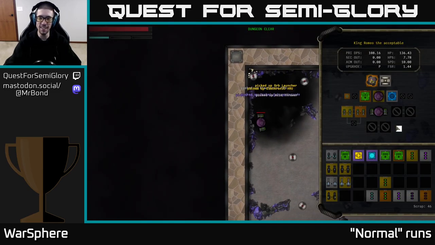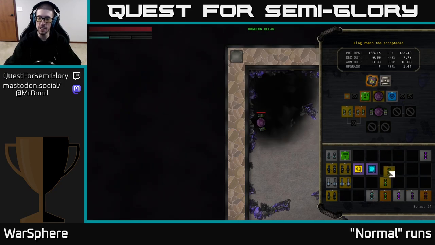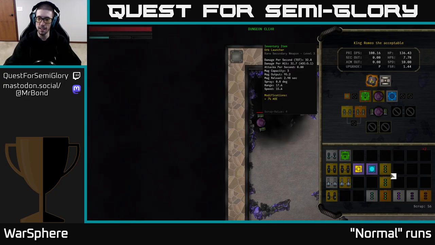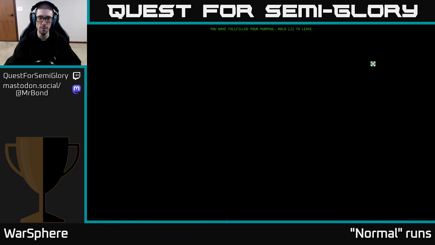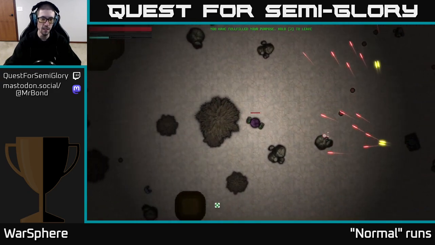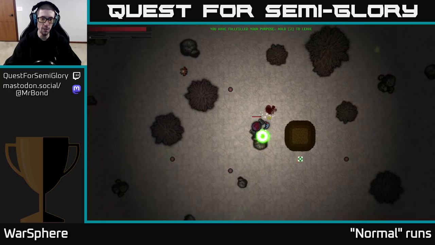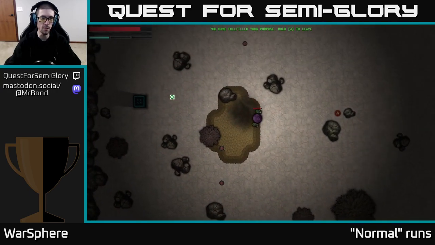We win! Alright, what did we get out of all that? Besides a bunch of keys, a couple healy bits that we don't care about since we've got our continuous boy, and that's about it. Alright, let's see if we can find the secret box here. And then we will have fulfilled our purpose for realsies. There it is.